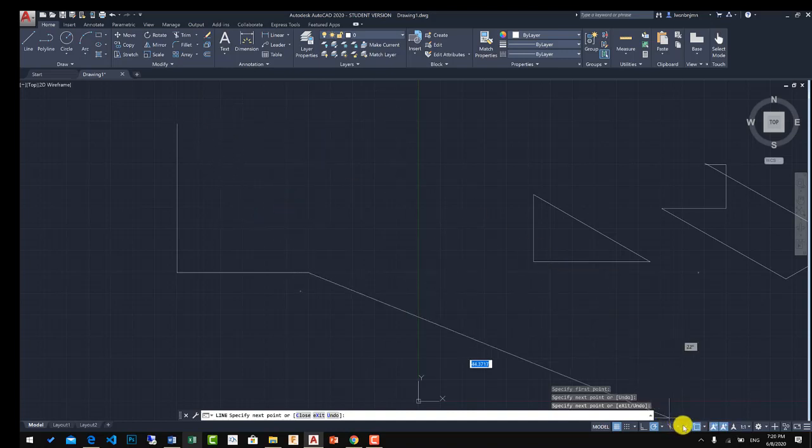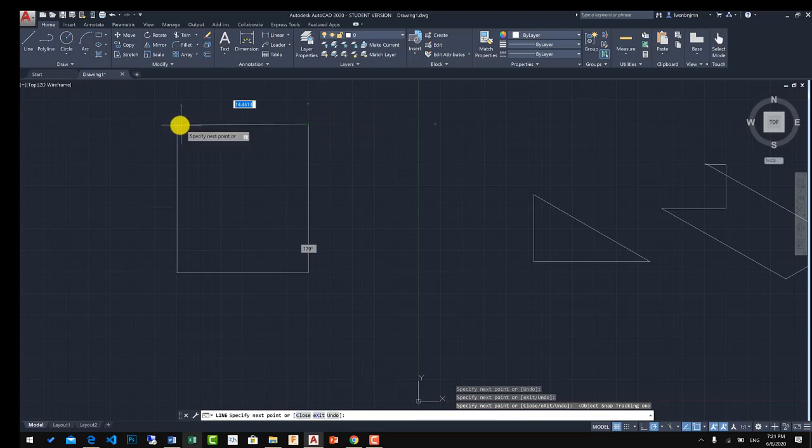But when I put this object snap tracking on, it helps me to track the other length of the rectangle so that I can easily draw it and complete my rectangle, even though I don't know the side and the side here. I can easily finish my rectangle off.